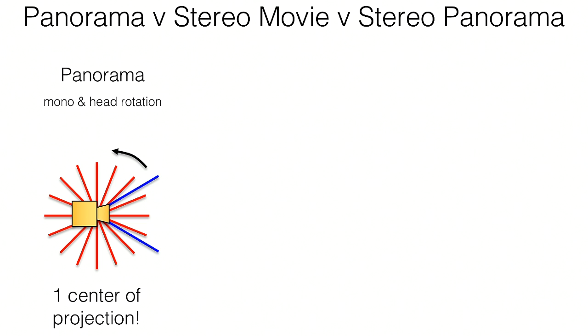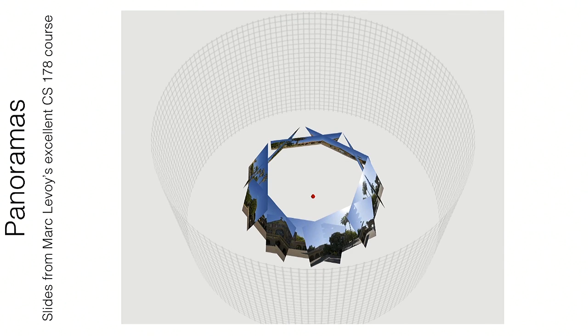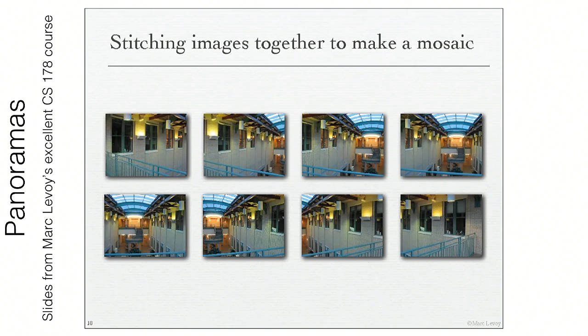So yeah, exactly like this. As we rotate this camera around and capture a sequence of images, we'll essentially capture a series of pictures that can be represented like this from a single center of projection, and each of those can be represented as these planes. So if we look at the individual images, each of these produces a collection of perspective views on these picture planes that are rotated to different azimuthal directions. And if we just lay them out like this, we can see that we are capturing all of the information in the scene around us.